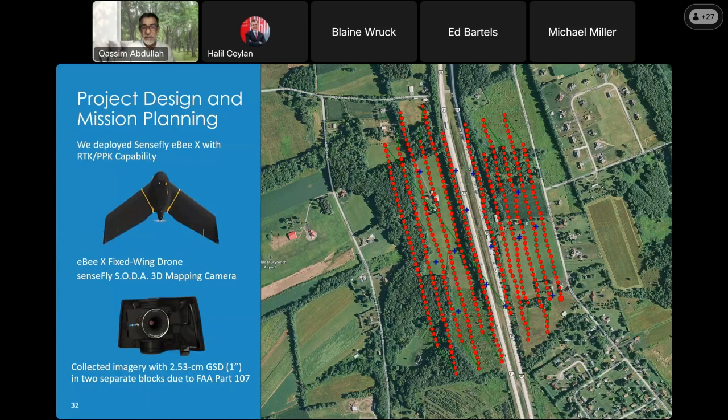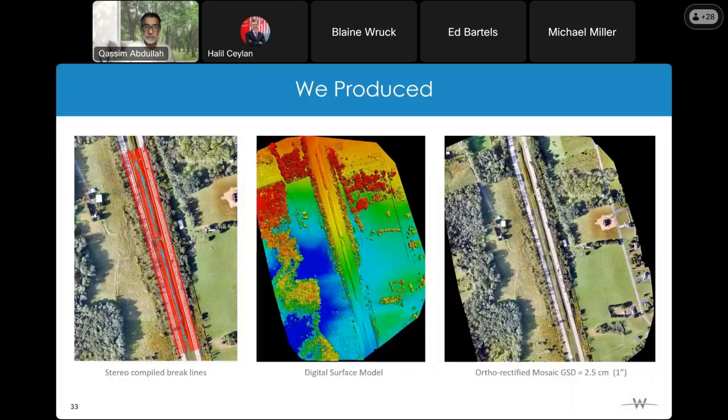We used SODA 3D, which has a kind of oblique viewing angle and can give you a lot of extendable ground control. There is no ground control, so we were lucky to be able to cover only the highway, with one in each corner. We flew the east and west blocks, but processed it as one block because there was enough overlap between the last line from the west and the first line from the east, and that's what you produce for the break line.